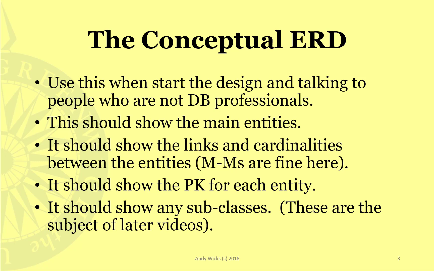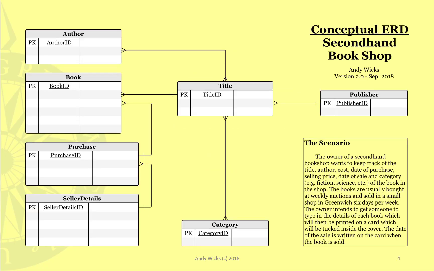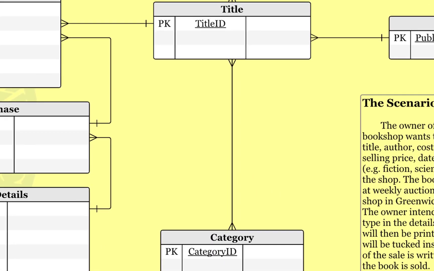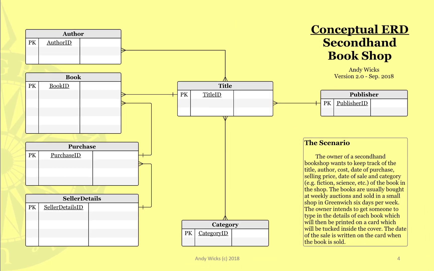Subclasses are the subject of a later video. Here's a conceptual ERD for the second-hand bookshop. Notice that author-to-title is many-to-many because one author can write many titles and one title could be written by many authors. Title-to-category is also many-to-many because one title could be of many categories and one category could have many titles. The fields are missing — all we have are the primary keys, which have been underlined.